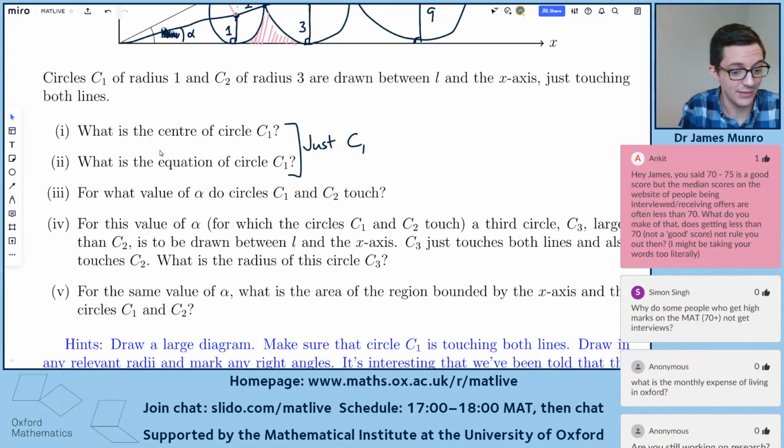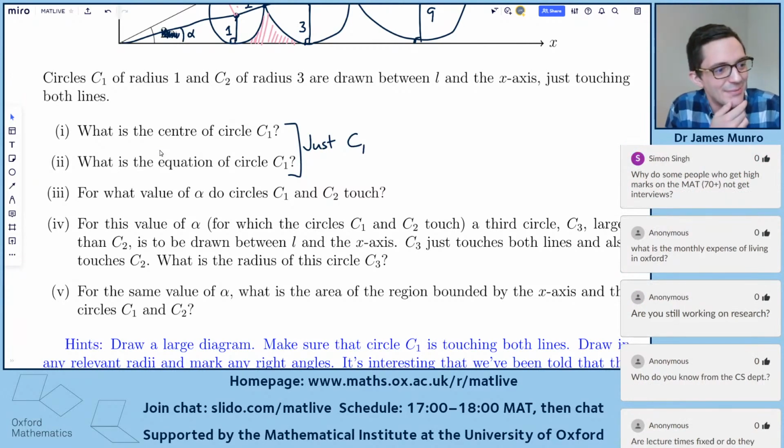Yeah, and somebody's asked the opposite question immediately underneath there, which is why do some people who get high scores on the MAT not get interviews? And that's sort of the other way around. We've only got a certain number of people we can interview, so rather than just interviewing the people with the top MAT scores, we choose to interview some of the people with lower MAT scores, but contextual information around that, or other stuff that makes us think they had a bad day on the day of the MAT, but otherwise show loads of potential. That means we don't have to interview all the people with high MAT scores. We usually do interview all the people with really high MAT scores.